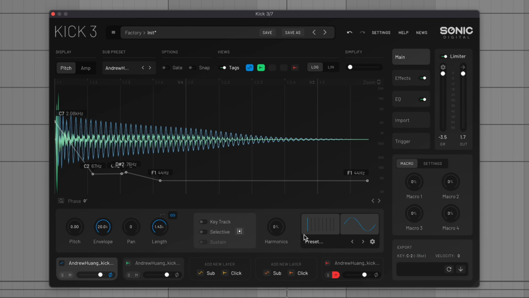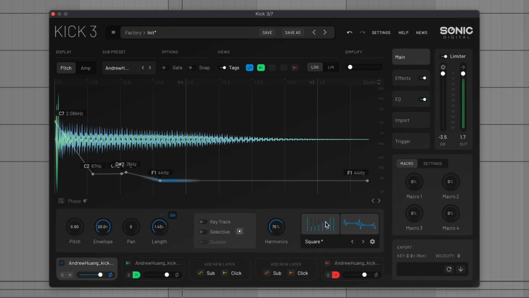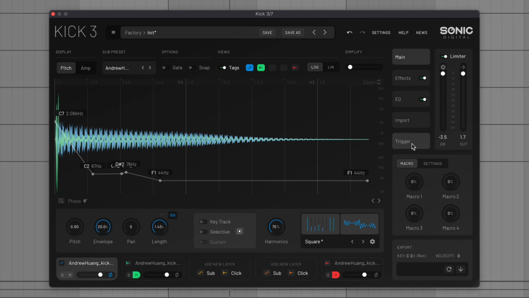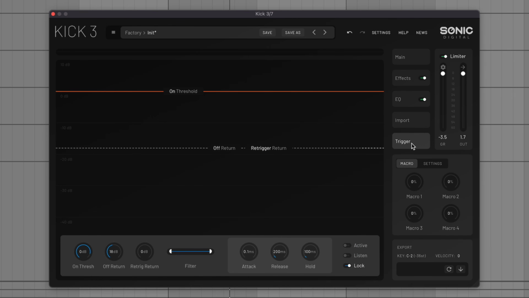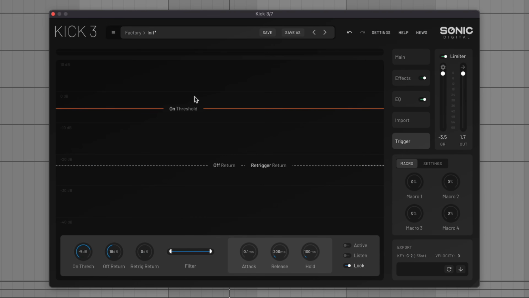And then there's even more stuff I haven't talked about. You can add harmonics. So many ways to shape a kick. And then one last thing I'll show you about this. You can have your kick triggered by an audio signal. So this can be a kick replacer basically. Put it on your kick track. Set the threshold to where your original kick is gonna touch it, and that's going to trigger your new kick.